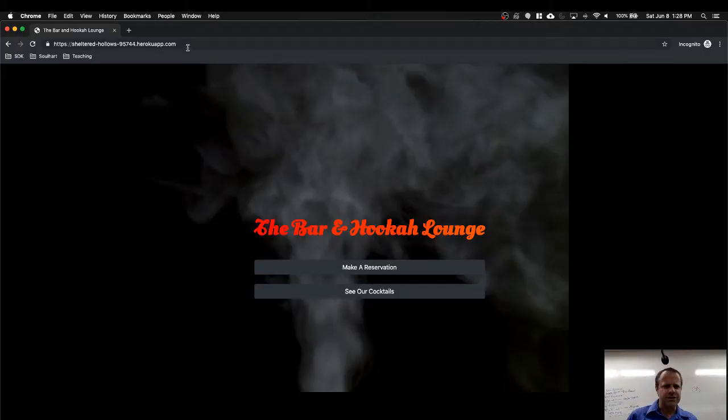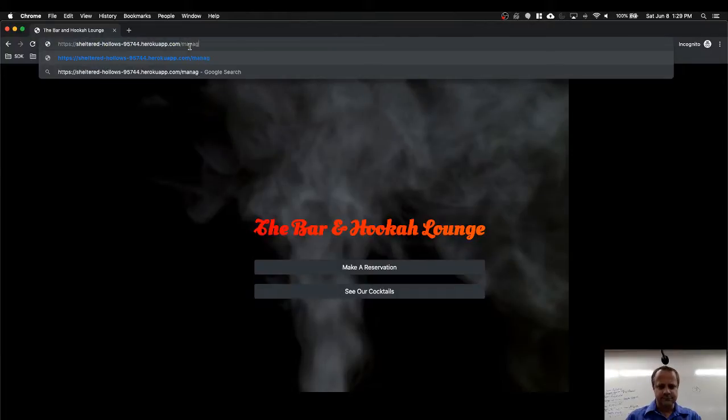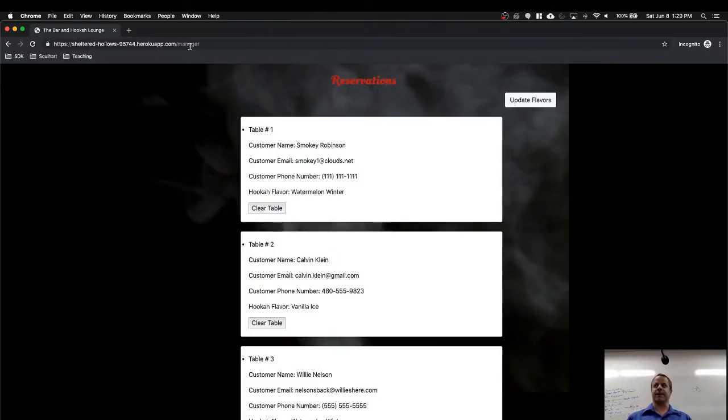I am actually going to show you the manager one first. We didn't link to it because it's a manager page we wouldn't want customers from the front end linking to, and we didn't come up with a login method to do it separately. Right now we have 3 tables. This is just proof of concept. We're talking about having maybe 8 or 10.